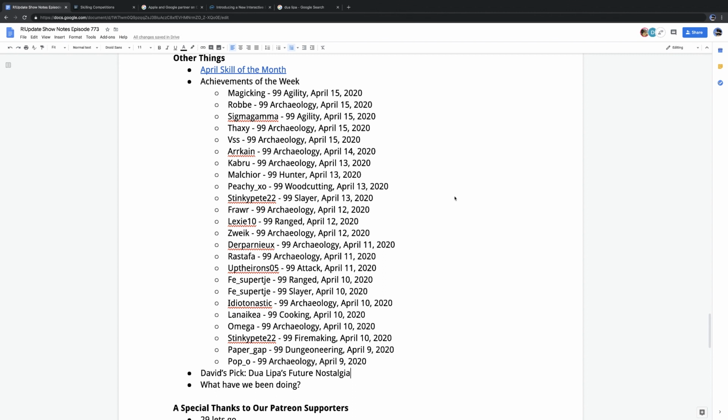All right, what have you been up to on RS, David? So I did 99 Archaeology, and then did a day of God Wars Dungeon leveling up items for perks, and now I'm basically doing Virago all day long. I've gotten 150 tectonic energies in the last 3 days, so that's basically all I've been doing. And then AFKing stuff on my Iron Man. Very nice. Wow. Very nice.